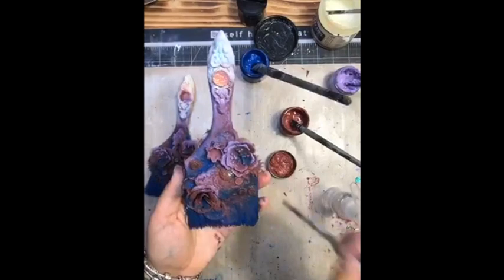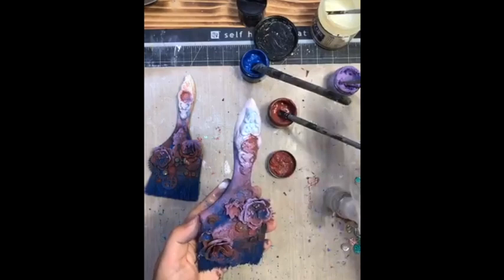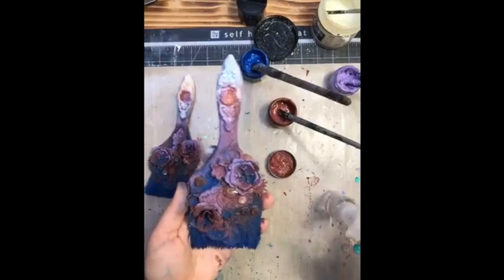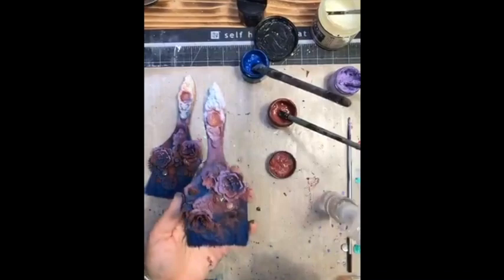And the last one is here. I'm using the red and the purple. The purple is really light, so you don't have to be afraid to use this color. And then water. So it's going to be visible, but just a little bit. Well, I said a little bit and then I removed most of it. Okay, so this is basically ready, just giving the last dry.